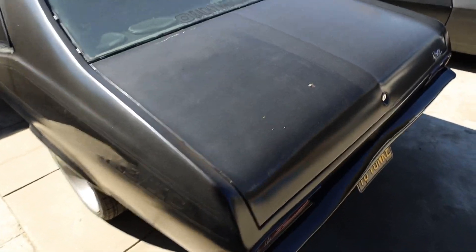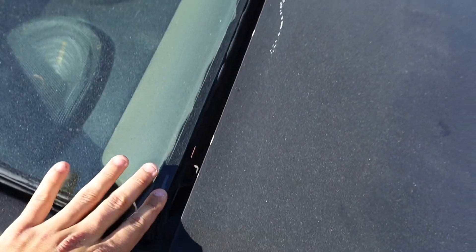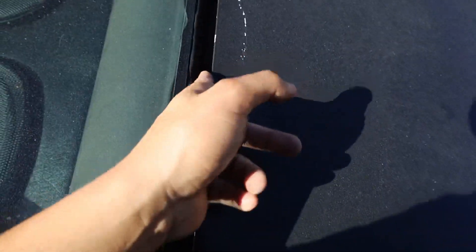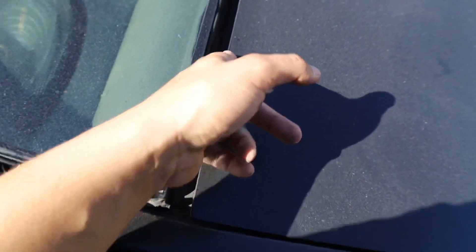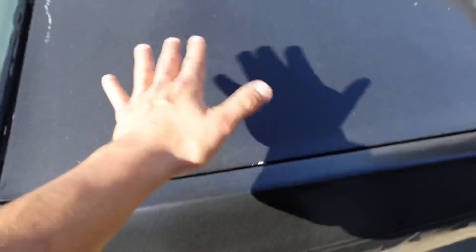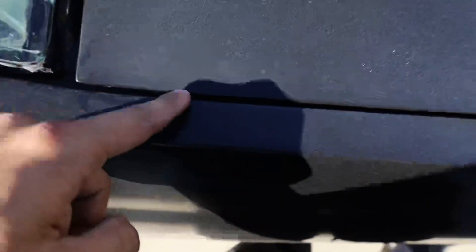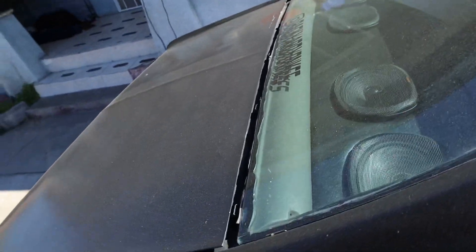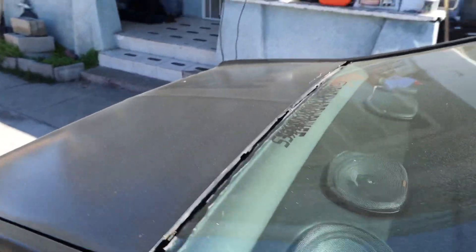It's probably best to tape up your windows and stuff so you don't scratch them. Also avoid going into the corners too much because the corners burn down a lot easier than just the surface since they have all the paint concentrated there. Avoid your corners, try not to dig into any other parts too much, and stay even throughout the whole panel — you gotta stay even so it all comes down together. I don't really know too much about this but I'm gonna just get it down to bare metal.